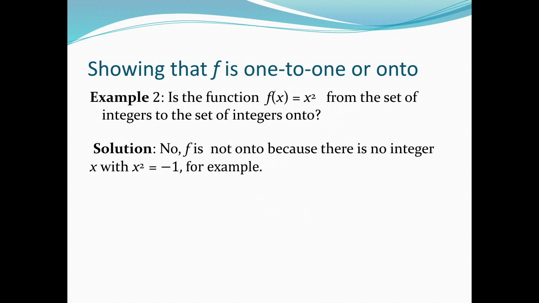So is the function f of x equals x to the power 2, from the set of integers, now we are taking a large set of integers, to the set of integers, an onto function? The answer is no, as you can see here, because take, for example, the values 1 and minus 1. You will find 1 and minus 1 have the same image. So when x to the power 2 equals minus 1, for example, there is no pre-image, so it's not an onto function. Take, for example, minus 2 and 2, or minus 3 and 3. Minus 2 to the power 2 is 4, and 2 to the power 2 is 4, so both have been double mapped.